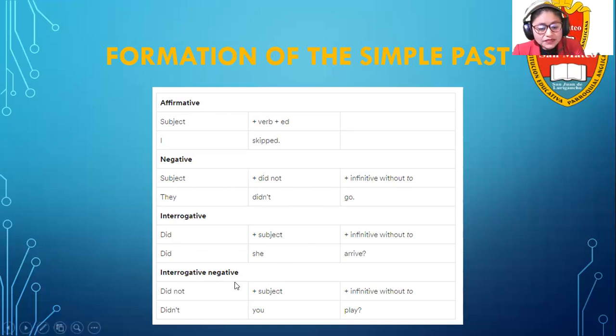¿Ok? Interrogative negatives, dice, ¿no? Fuese el caso muy poco común, ¿ok? Sería pero con el mismo orden mencionado, did not o didn't, plus the subject, and then our infinitive without to, ¿no? Se mantiene mi orden, verbo en su forma básica y mi auxiliar al inicio. Es muy poco común este uso de preguntas, but if it's necessary, we use it, right?